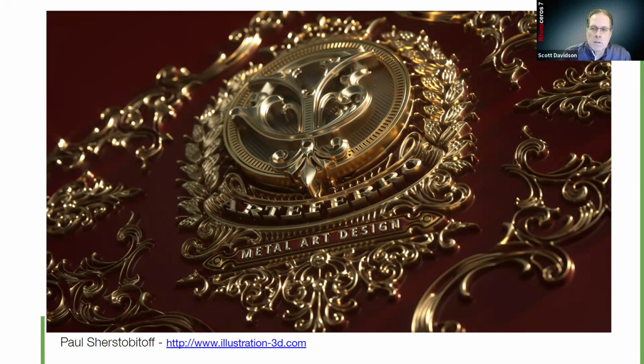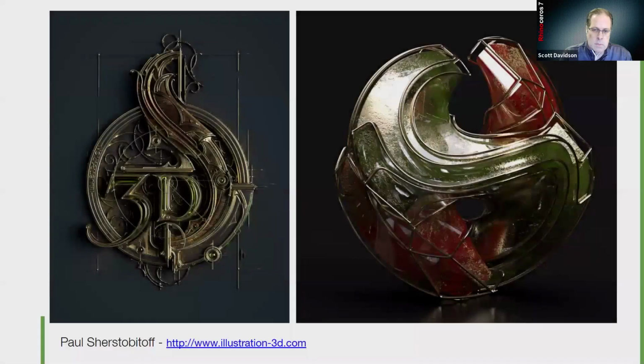One of the nice parts about sub-Ds is that you can edit the edges, the faces, and the control points, even when they're this complex. When you go to a poly surface in traditional Rhino NURBS, you're locked into that until you explode it or extract part of it.